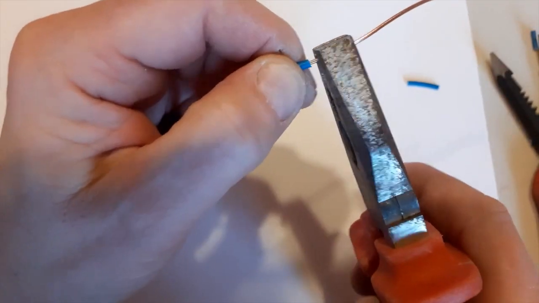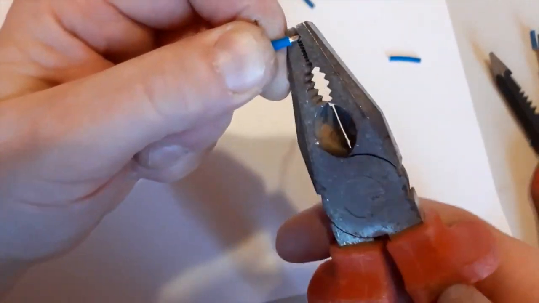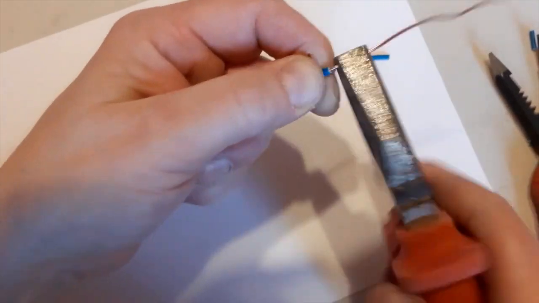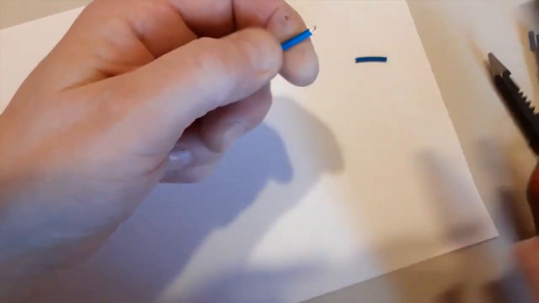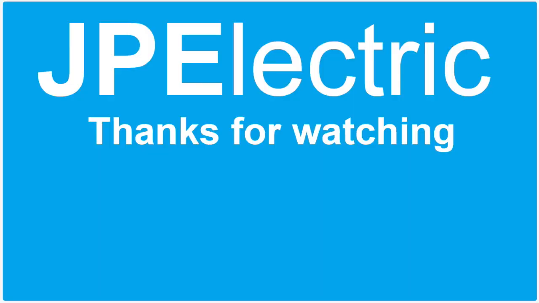Another test. Here we go. One, two, three, four, five, six, seven, eight, nine, ten, eleven, twelve, thirteen, fourteen, fifteen, sixteen, seventeen, eighteen, nineteen, twenty. About twenty there, a bit more that time. Like I said, this is not a scientific test, this is just showing how you can damage the conductors by nicking them. Anyway, thanks very much for watching. I hope that's been of some interest. Thanks, bye.